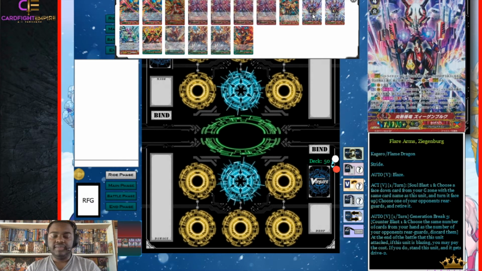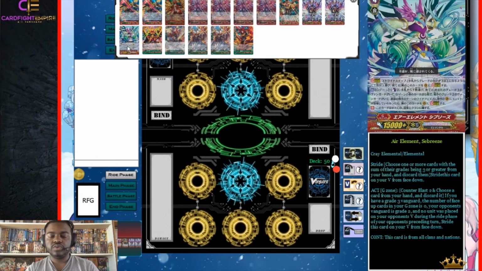So what that means is you can attack with Ziegenberg, and if your opponent has 0 units on the board, you can Counterblast 1, and that's all the cost that will take to restand. However, if your opponent has 5 rear guards on the board, you can Counterblast 1, and you'll have to discard 5 to restand. So you really want to do it when you can clear your opponent's board out for the maximum efficiency.